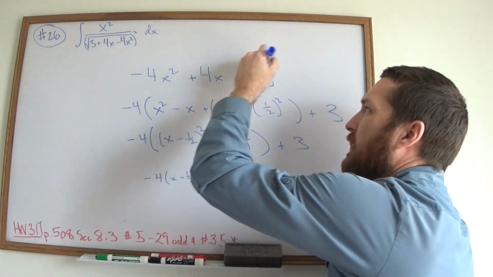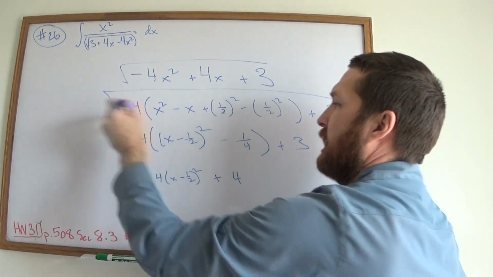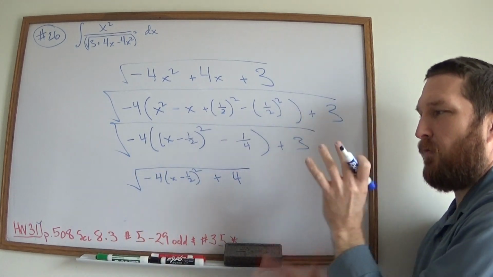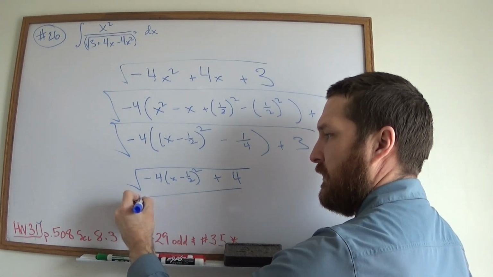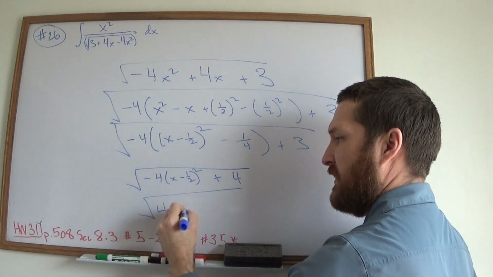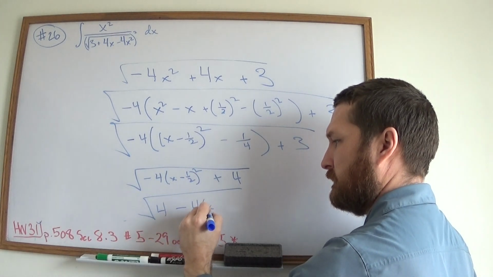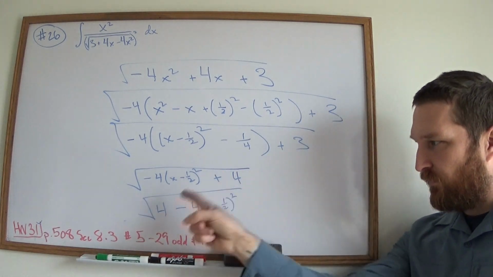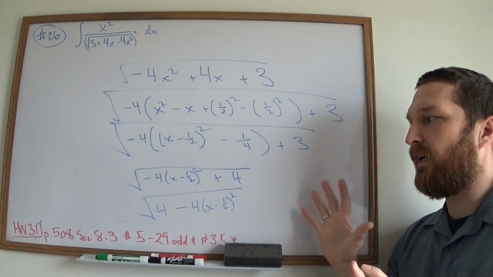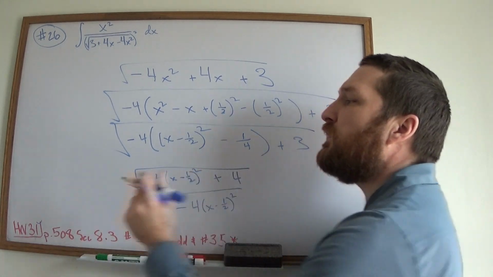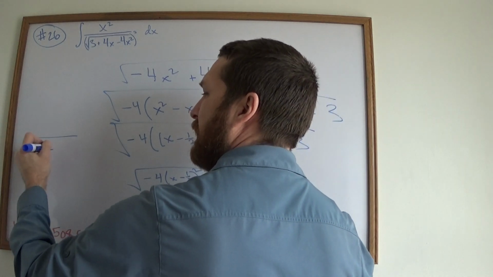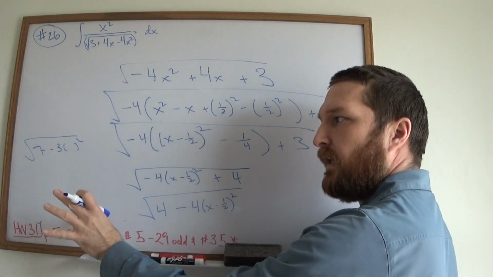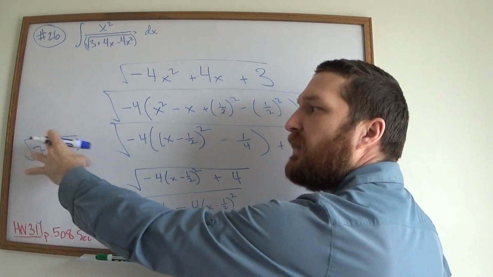4, but that's all under a square root, and so it's not the form I'm looking for, right? What I'm looking for is this right here. Now this happens to be nice because there's a 4 and a 4. This could have been really ugly, right? We could have ended up with something like 7 minus 3 and then something squared. But that's no problem, right? Like we could rearrange that if we wanted to.